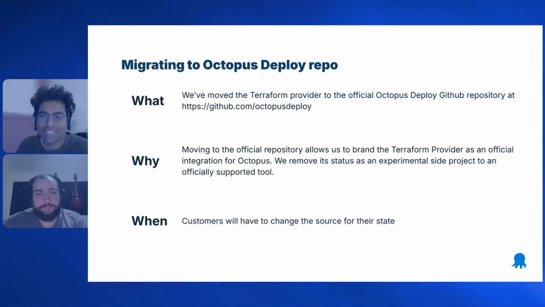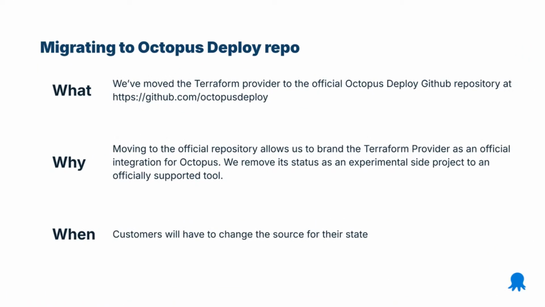Cool. One of the things to call out is that we're moving the Terraform provider to the official Octopus Deploy GitHub repository. Why? We think it's no longer this experimental side project that we've been sort of hacking away at for the last couple of years. It always sat in Octopus Deploy Labs sort of on its own, just like that step 3 that Dom showed, just kind of sitting there. And as part of a V1 release, we wanted to say, this provider is an official integration. It's something we want to stand behind and say that we're going to be supporting for the future. And so we've taken the time to go ahead and migrate that over to the Octopus Deploy repository.